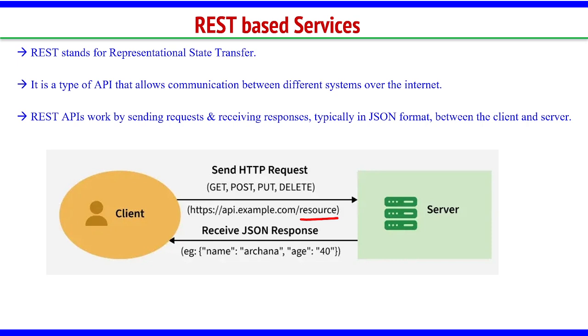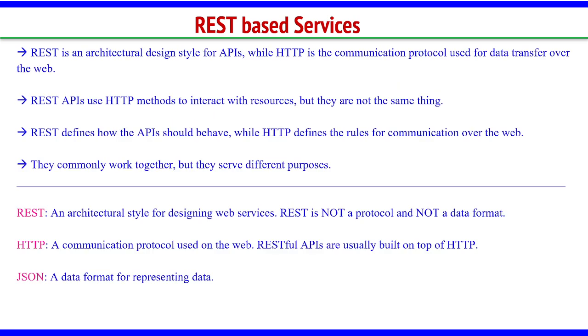In REST we get the response in JSON format. So this is about REST based web services, or REST services, or REST API, whatever you call it. If you are following certain principles, then it becomes a REST API, where you don't use SOAP or an XML based format. You simply send only the resources and you use HTTP methods. So this is about REST based services.